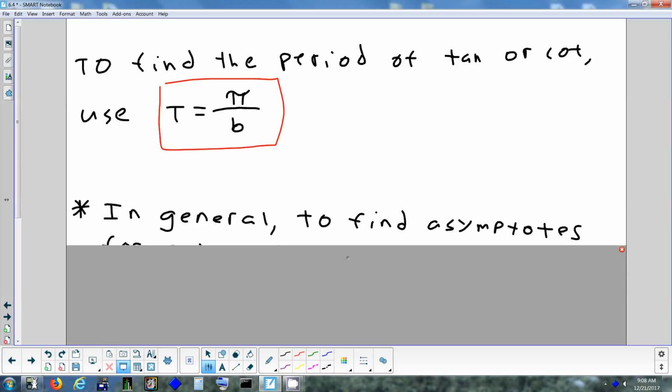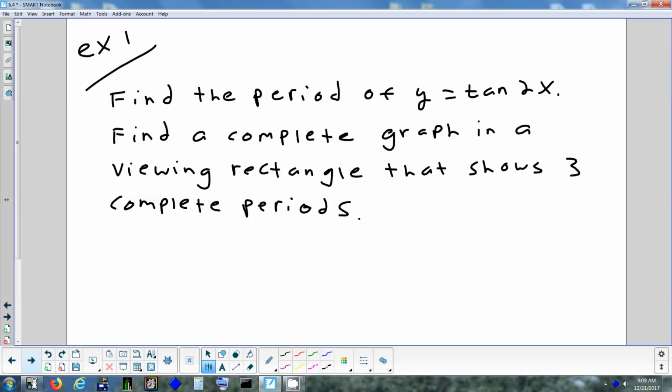So, what I'm going to start to show you now is how do you find the asymptotes for a trig function. All the ones we studied today have asymptotes. Well, to find the asymptotes, you really have to know where the original ones are. If you don't know where the original asymptotes for tangent are, you're not going to be able to find the asymptotes in this one either. Because you're changing the period. So you're changing the frequency of how often they occur. Okay, so it's all based on where they were originally.